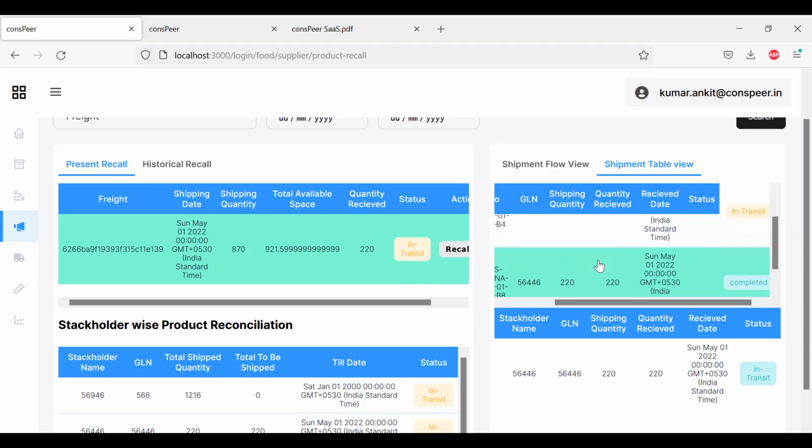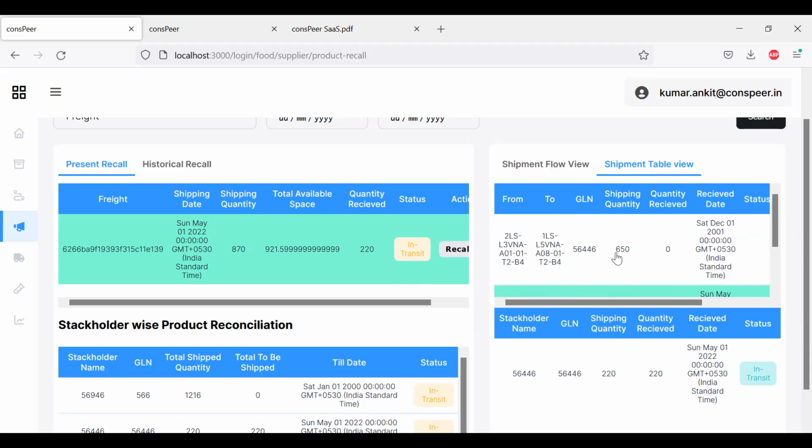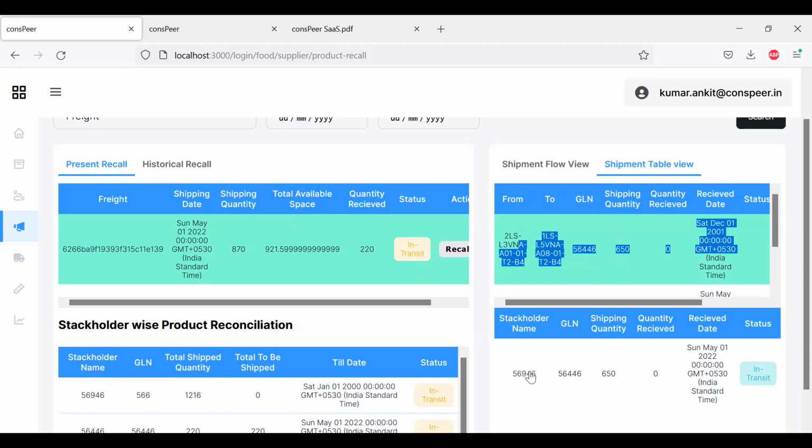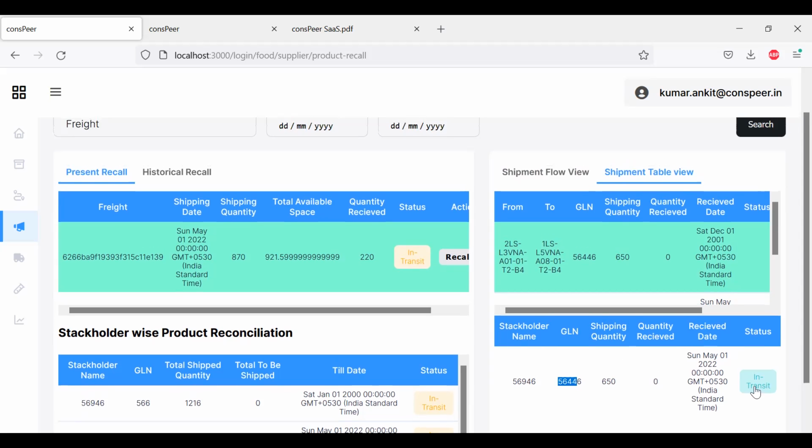Based on this shipment, if you click, it shows you which stakeholder, which distributor this has been taken from. So you get some 5946 and the global location number is this, the quantity is 650 and currently received is 0, so it is in transit.